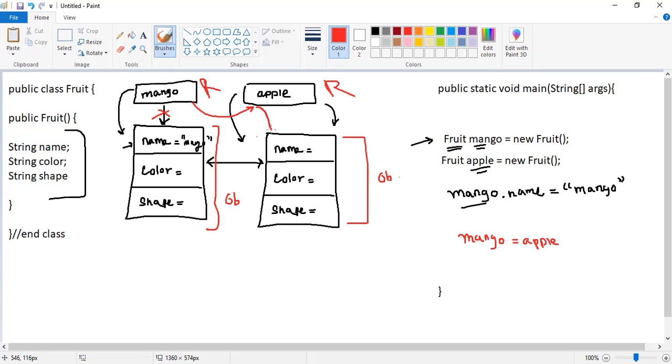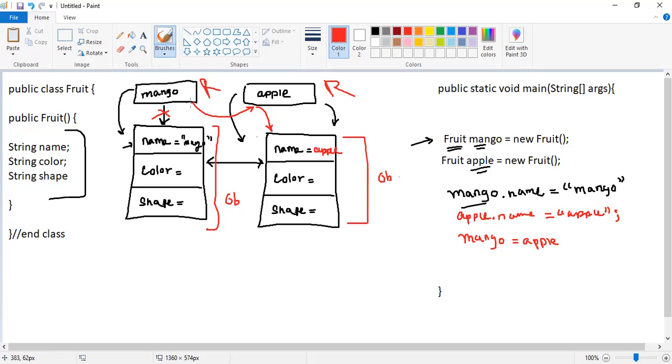And since apple is referring to this collection, if I were to have apple.name equals apple, essentially what that would do is initialize this particular instance variable which apple is pointing to.